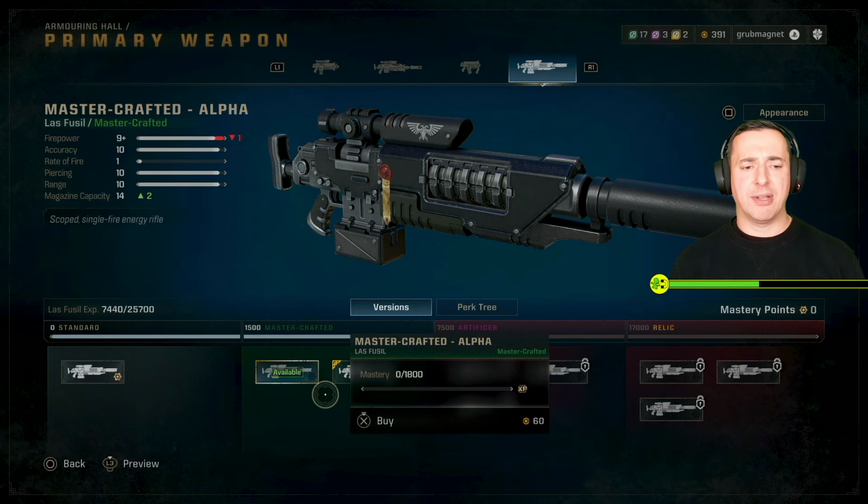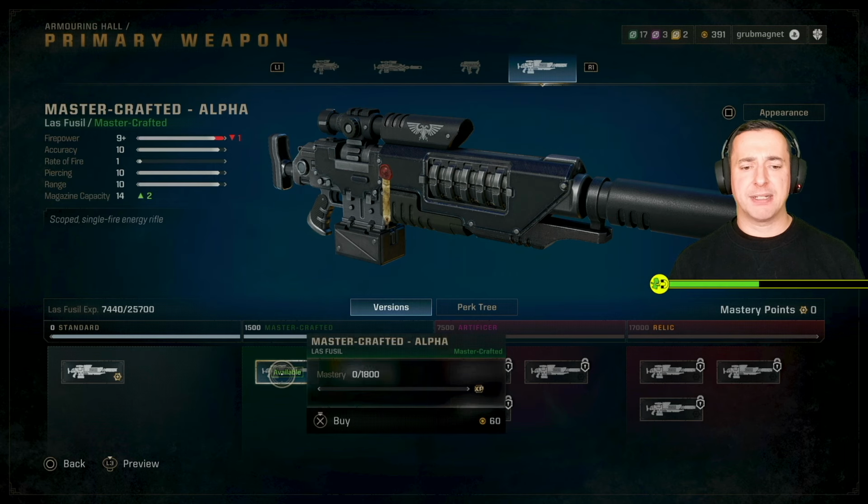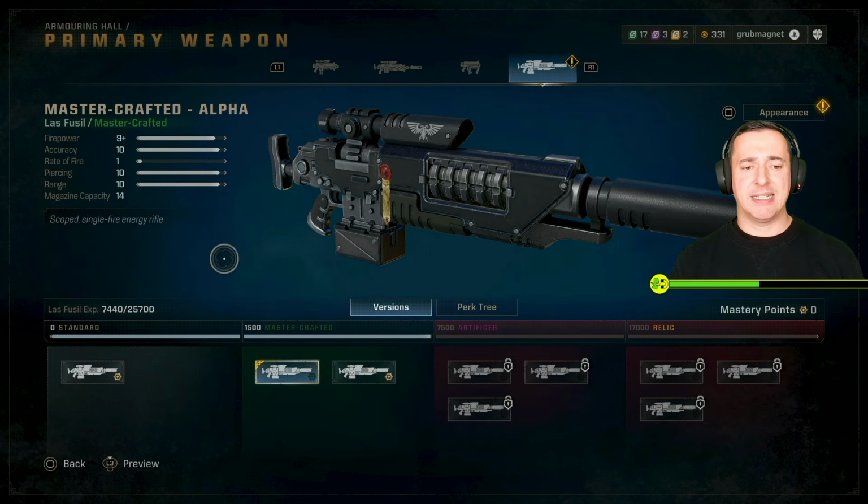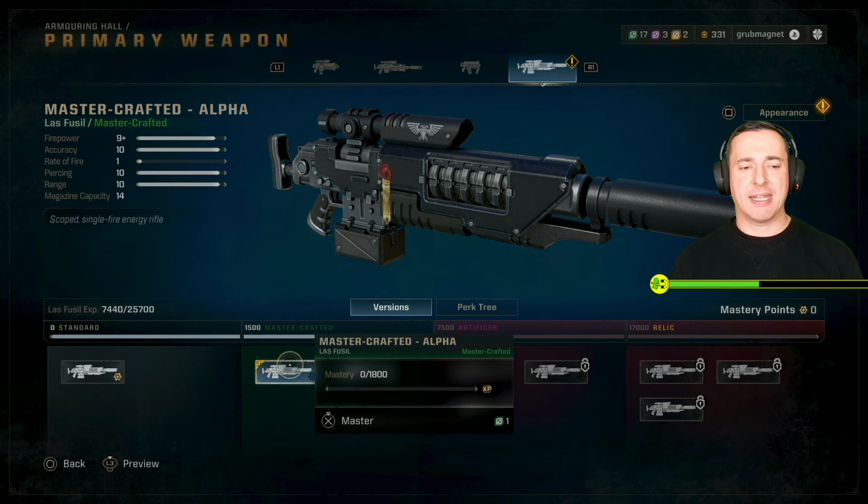When I'm out using that, I'd have to buy it first. I have to use the, I forgot what they are, requisition points up above my head that I get from playing. So I can buy that for 60 of those. And then I'm going to be using this iteration of the gun. These things vary slightly between the two. You can see I've got more magazine capacity with this one. But as I get up to 1800 there, I would then be able to have another mastery point.